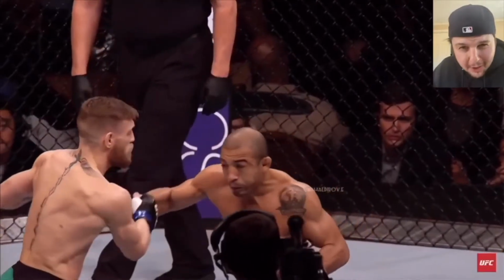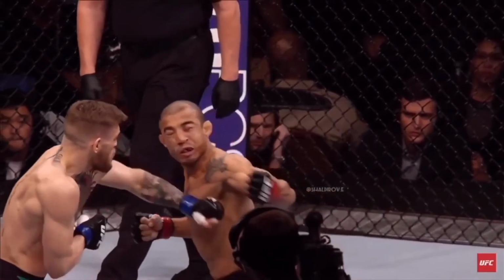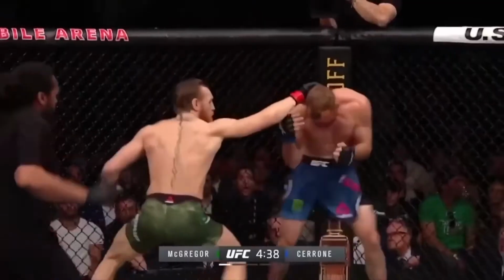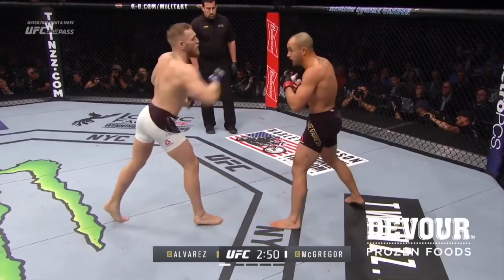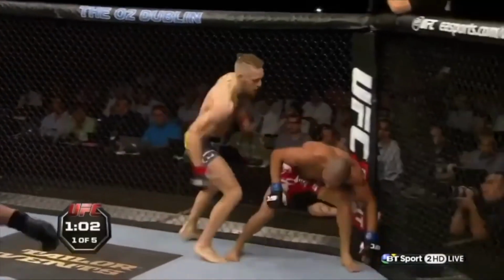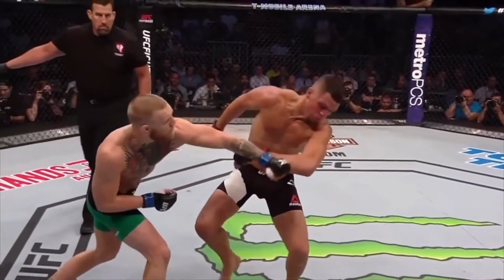Every once in a while, you get a fighter who has a move that everybody knows is coming, but no one can stop. For Rousey, it was the armbar. For McGregor, it's that left hand, the old Celtic cross. Now, McGregor has many different ways of setting up the big left hand, and over the next couple of videos, we're gonna look at in detail what he's doing to be able to land that.